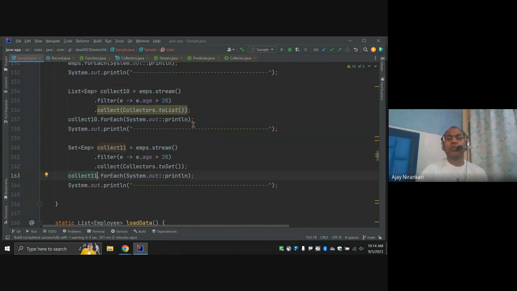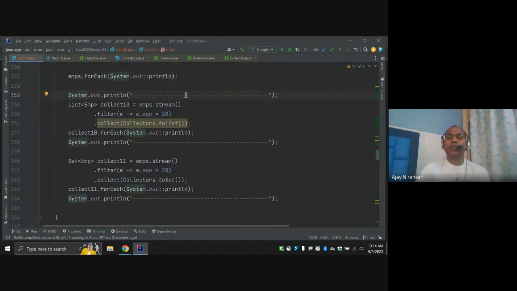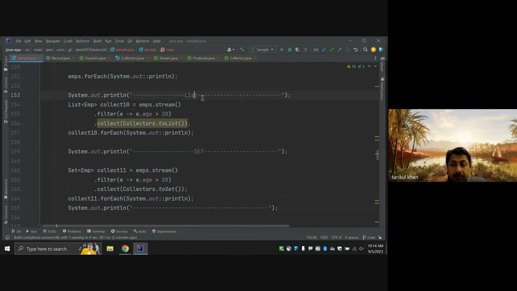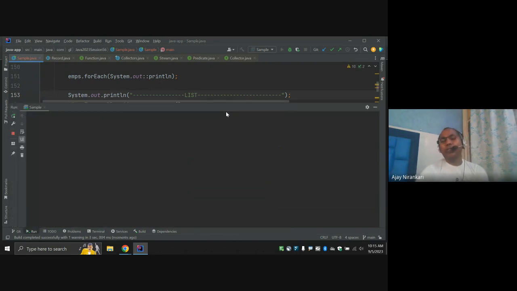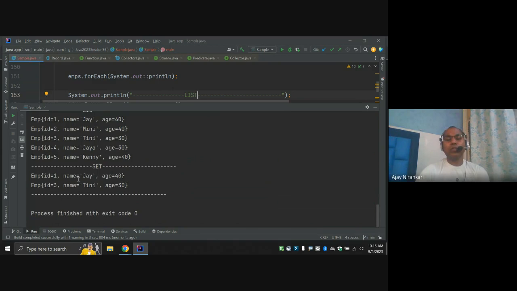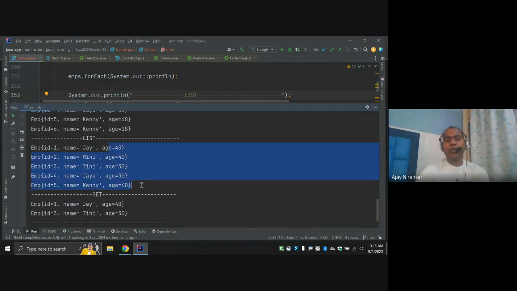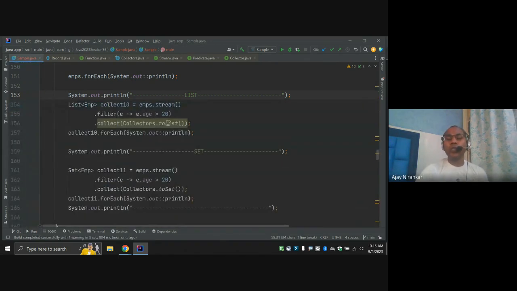This is the output of the list, and this is the set. Whenever you tell the Java framework you want no duplicates, it works. They are all 40, 40, 30, 40, but here we only get 30 and 40. Now your set works.